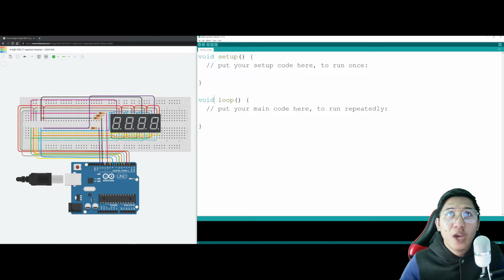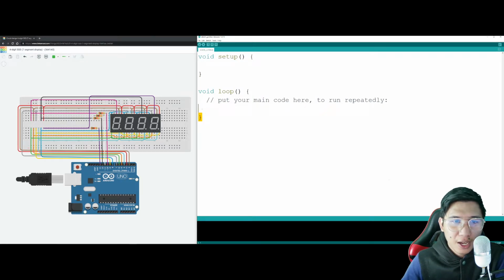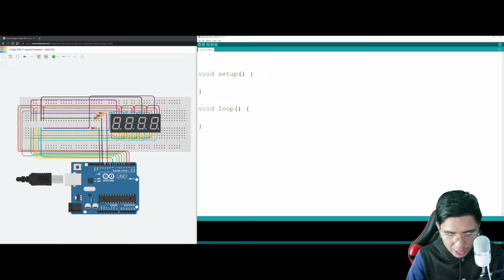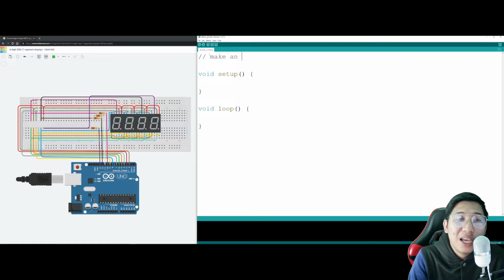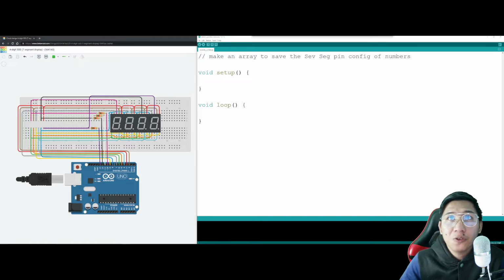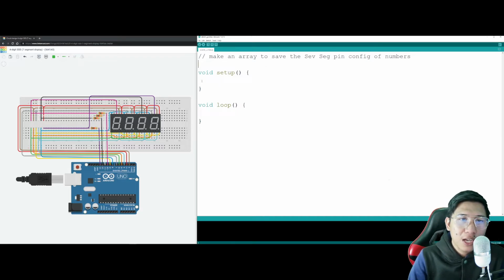Dito tayo. So, we have here a void setup, of course, and a void loop. Tama? So, before the setup, we have to declare here the array for the 7 segment. Lagay tayo dito ng comment: we have to make an array to save the 7-segment pin configuration of the different numbers. Parang yung kanina, yung nilagay natin kanina, yung 1, 1, 1, 1, 1, and so on, gagawin natin ulit yon.